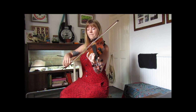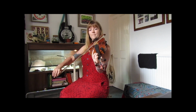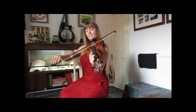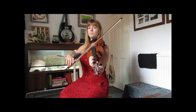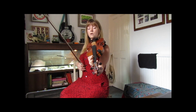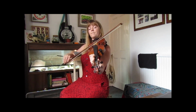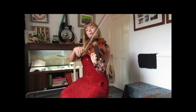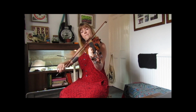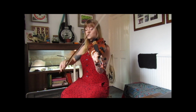Then we're gonna have third finger. Now we're going to be using some of the arpeggio pattern here, so we're going to have D, F. After that, you're kind of working your way down the scale, and then down to the B, where you're going to be working up the scale. Okay, so the whole first chunk is going to go like this.